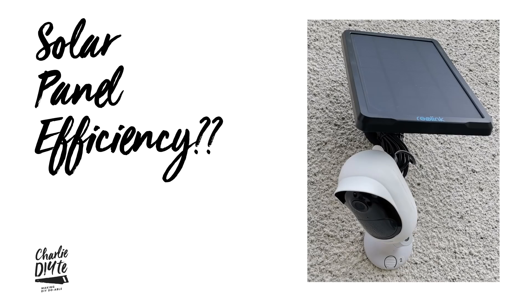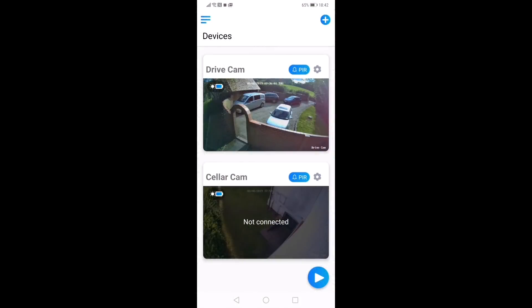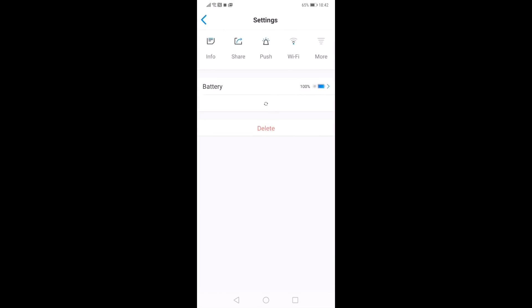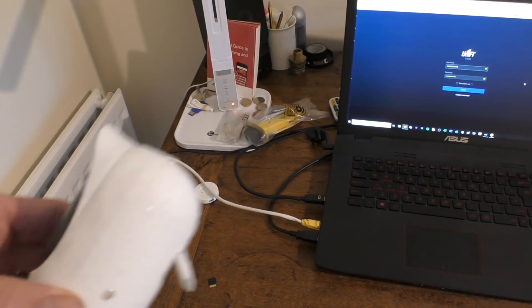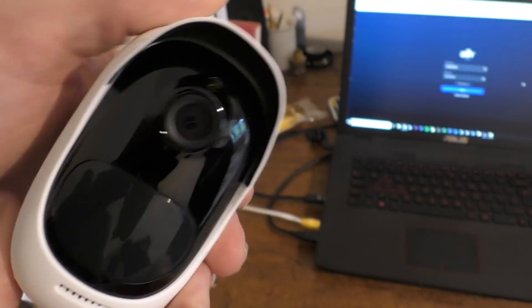Do the solar panels work? You bet they do. The drive cam solar panel is directly south-facing, as you'd expect. But the cellar cam has no direct sunlight falling on it, and yet when you check on the stats for the batteries, the drive cam is on 100% and the cellar cam is also on 100% — and that's in spite of all the live streams I've been doing today. During the month I've been testing these cameras, they've been pretty much 100% charged the whole time. It's also worth pointing out we've had some pretty grim weather during the last few weeks and the weatherproof skins have kept the cameras really well protected with no problems or malfunctioning.